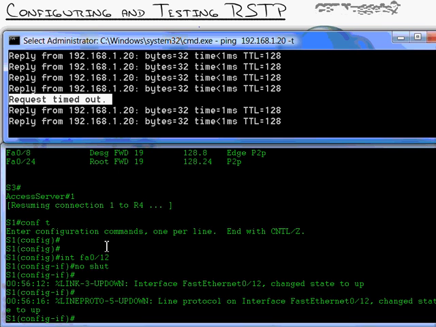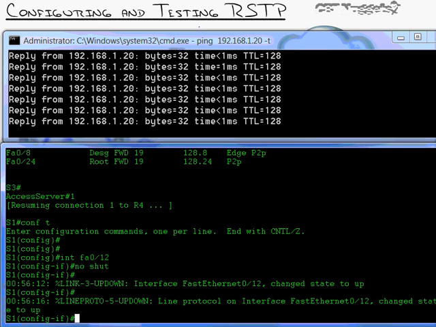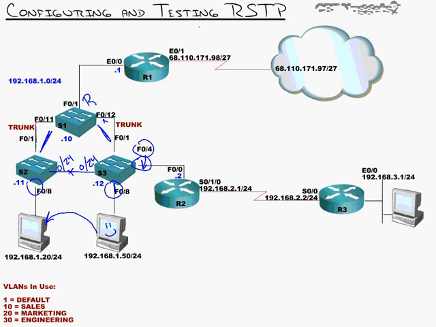Then the consequent failures after that, if we're switching back to the primary, will cause just a single instance, 1 or 2 seconds of a network outage, and that was enough to drop a ping packet. So overall, Rapid Spanning Tree is much faster than Spanning Tree. See, we demonstrated both in one demonstration.